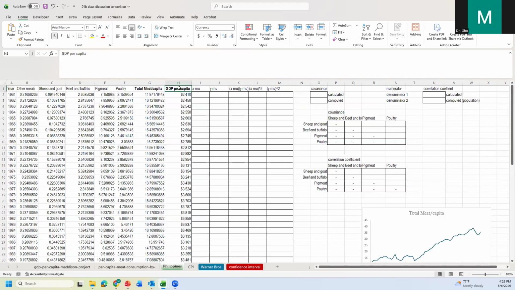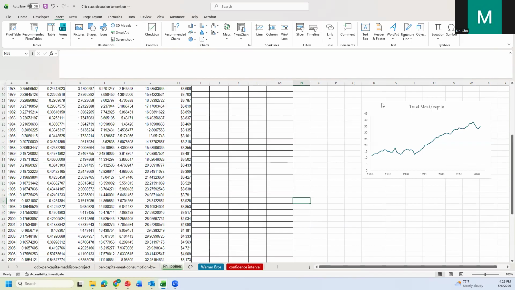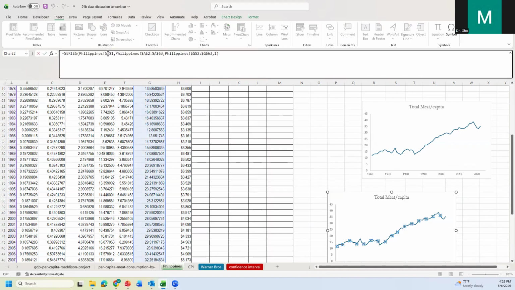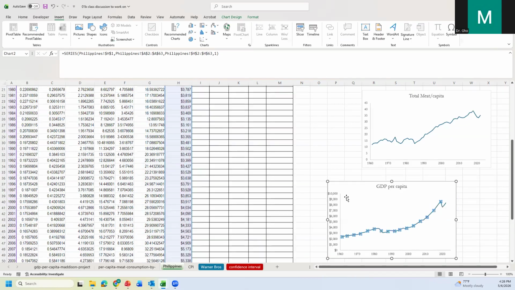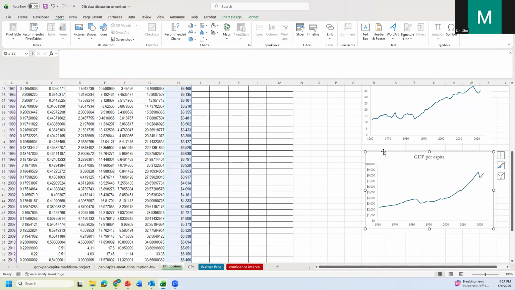Let's look at GDP per capita. I'm going to do the same thing. Actually, you know what? I'll make it easy. I'm going to copy this chart. Instead of column G, I'll look at column H. I'm going to replace all of those. Let's see what GDP per capita has been doing in the Philippines. Looks like it's been the same sort of slump, but then increasing. So maybe there is something of a relationship between the two.